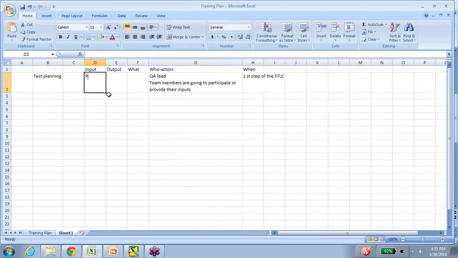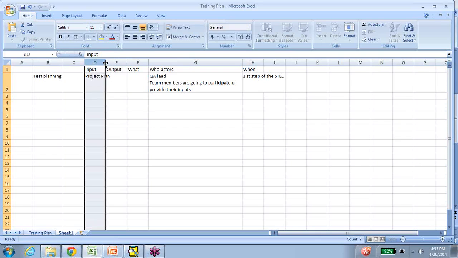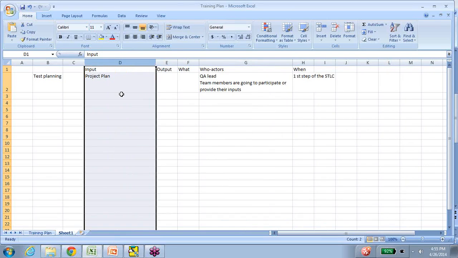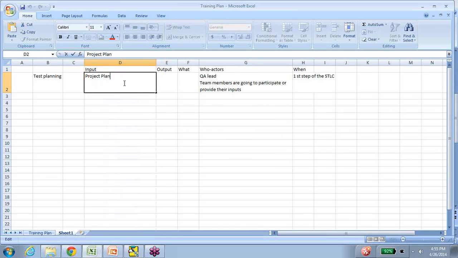The input for this step is basically the project plan, because the overall project plan will tell you when the project is going to start, when is it going to end, when is the QA phase going to start. So one of the primary places from which we can draw and think about what to include in our test plan, especially when it comes to dates, number of people, that sort of stuff, we will always start with the project plan. In addition to that, we refer to the FRD document, which is the functional requirement document.